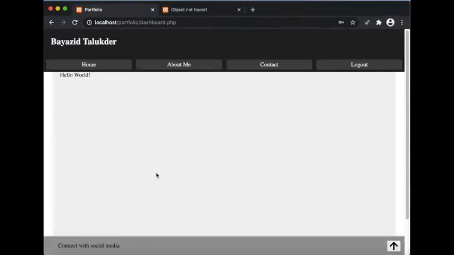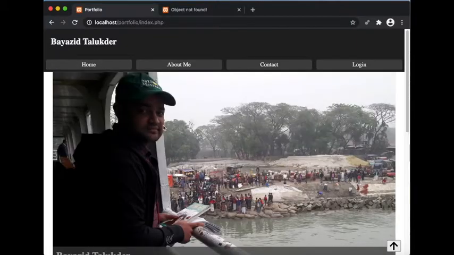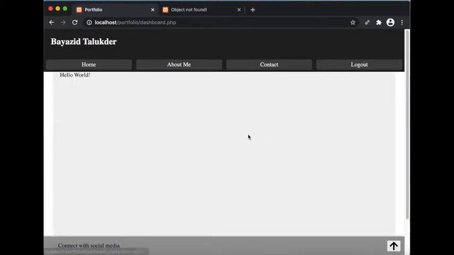Another thing is, if you want to go to the login page, it will not show up, it will directly redirect you to the dashboard page. So how does it actually work? When I use the login form, I use a cookie. So what is a cookie? A cookie is something that stores some information in the website. The website will store some information in the user's browser.